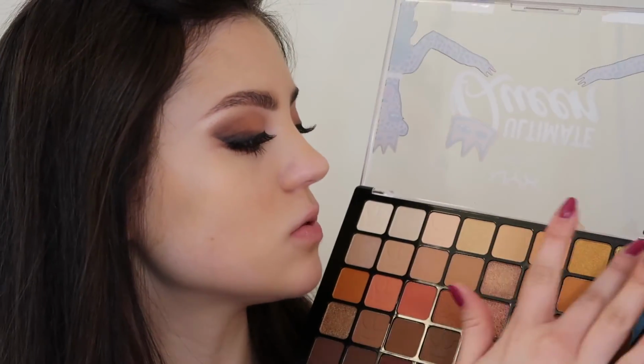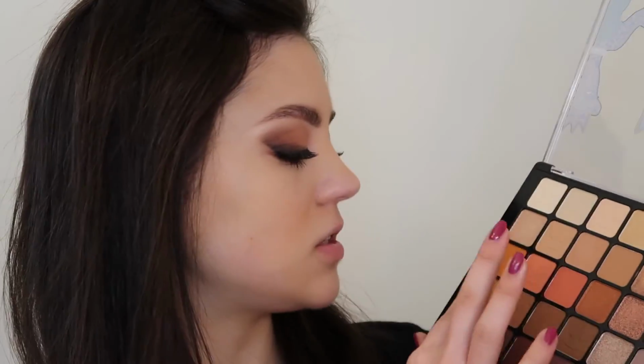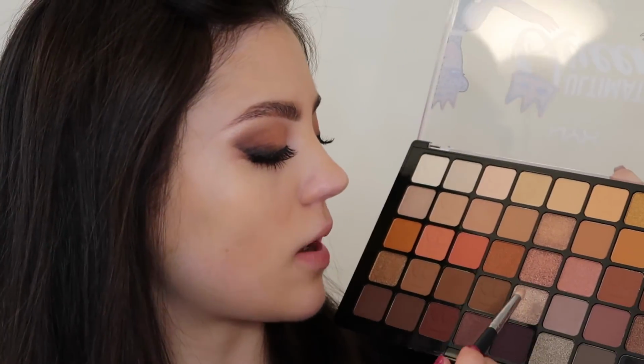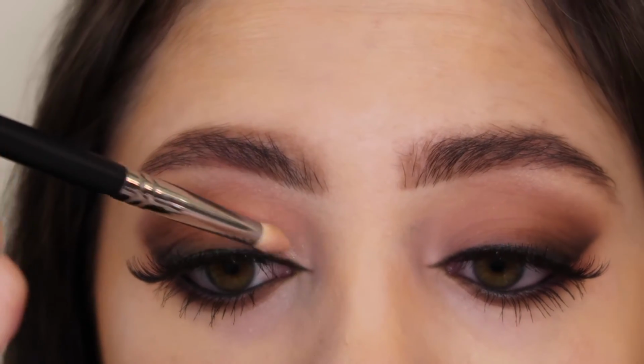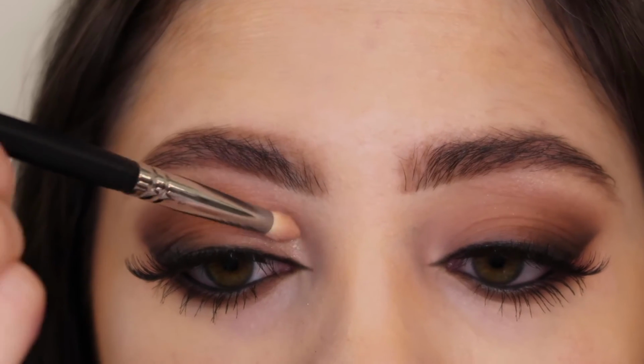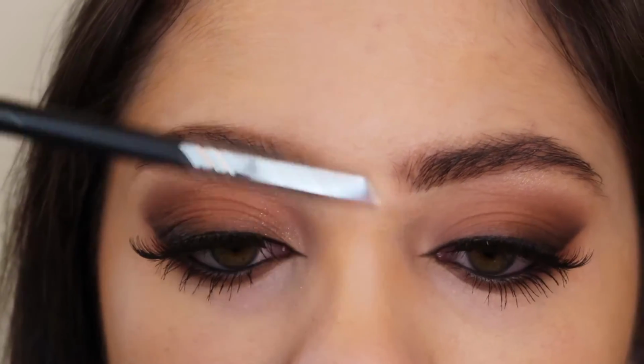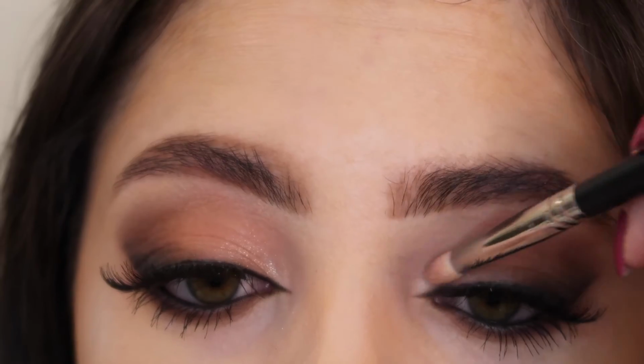Or maybe I'll use this one, or I should use this one. It's kind of too much of a yellowy gold than what I'm trying to go for today. See this shade, this gold shade? That's a really pretty gold too. I'll use this one, wait. That shade? I'm going to use that shade, so that'll go better with the smoky eye look. So I'm going to insert this shimmery color, and I'm just going to pop this right onto the inner corner, just because it helps kind of just add a little bit something extra to the eye.